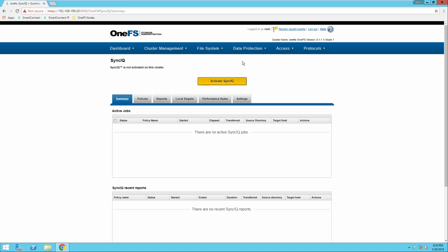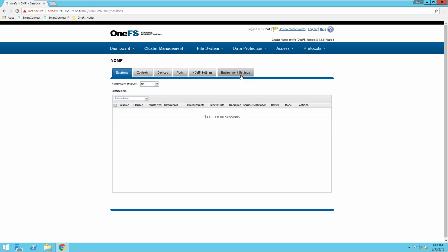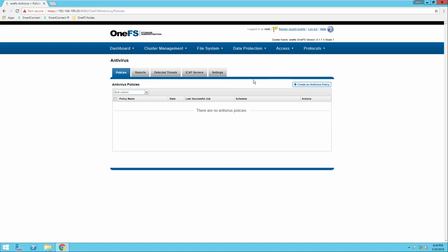But we do still have customers that prefer to back up to tape. So for those customers, we support the NDMP protocol. And you could come here and create policies to enable your backup software to reach into the Isilon file system and back up that data to tape. It could also back up directly to a disk-based target, such as Data Domain. So that's NDMP. And then with antivirus, we don't have our own antivirus software, but if you have an antivirus server in the environment that supports the ICAP protocol, then you can use that antivirus server to scan the OneFS file system. So that's what we do to protect against disasters.